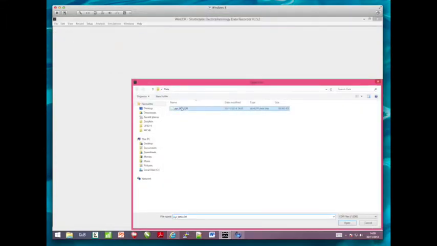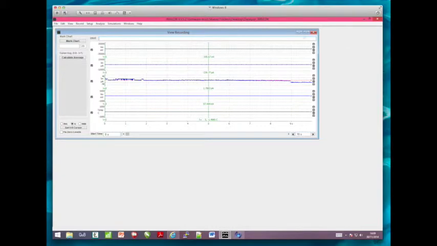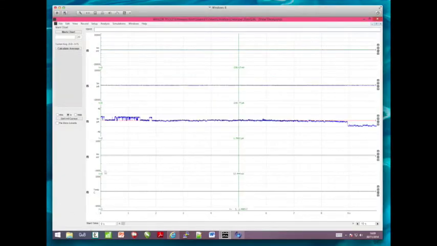Okay, so I'm going to start with the easy ones. Click File. Oops, not a good start. Click File. I'm going to open a file I've already got. This is one under control conditions. I'm going to maximize that there like that.